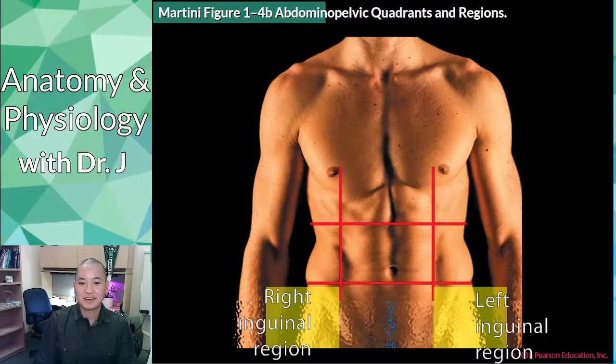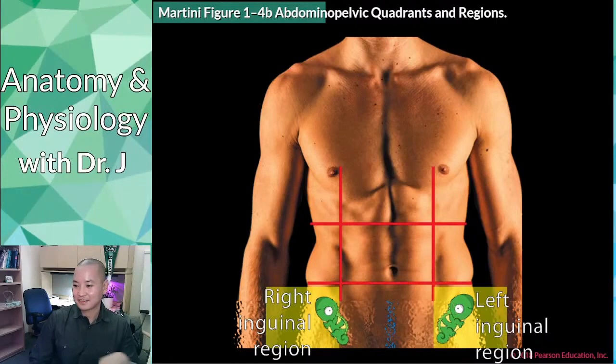Whenever I'm learning new terms, I often like to use silly mnemonics because it helps me relate it to something I already know. This is my mnemonic from when I was first learning anatomy and physiology. Here we have your pet iguanas. Iguanas are reptiles, they're cold-blooded, and they like to keep warm. So say your pet iguanas are very cold, what can you do? Put them near your inguinal region and warm them up. So I like to think of it as inguinal iguanas, right here along this groin line.